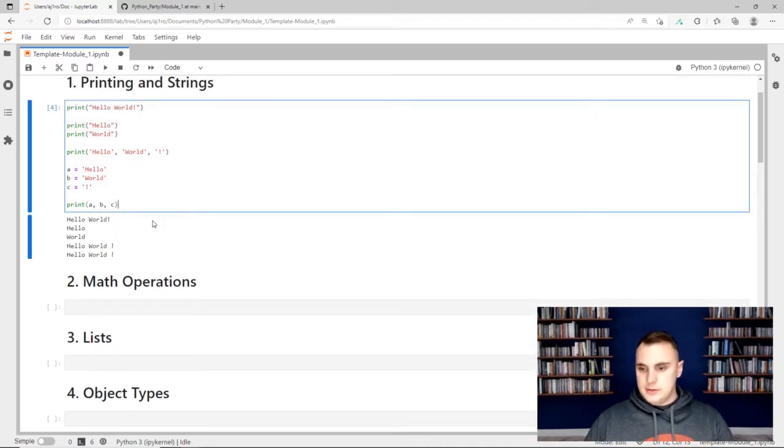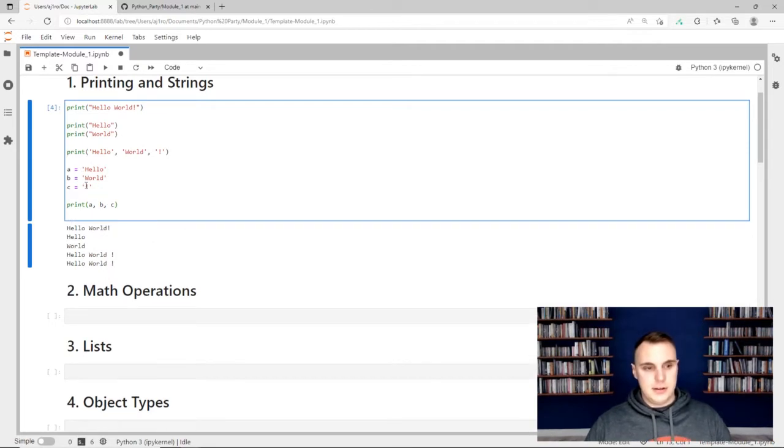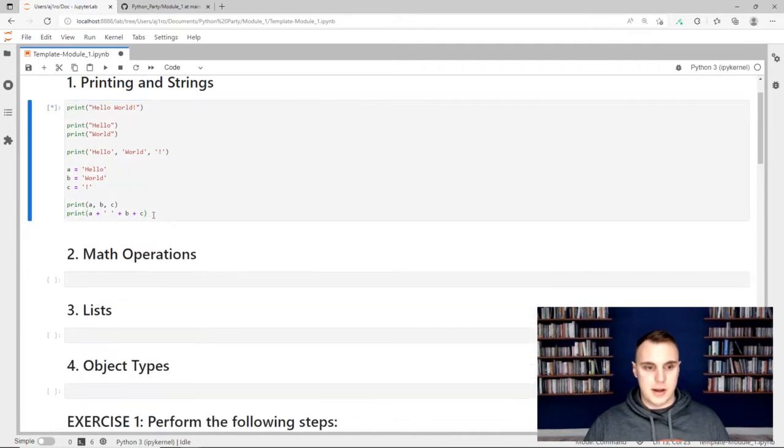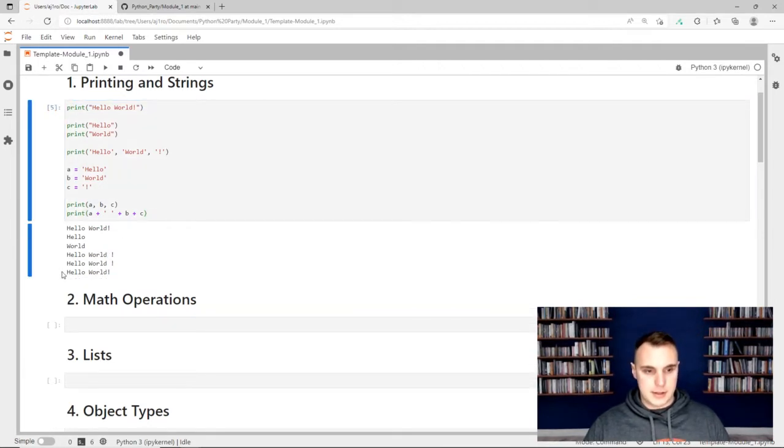The last thing we can do is, since these are all characters or strings, we can do math operations with these strings. We can say, I want to take A, which is hello, and add a space, so just put a space in between your quotation marks. Then I want to add B, and add C without a space, and that will get rid of that extra space that we had with that exclamation mark down here. If you go ahead and run that, it will add all of those together and give you the original string that we have at the very top.